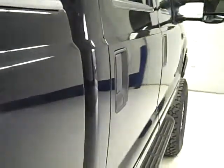Down this side of the truck, you can see just how clean the body is, how reflective the paint is. We take these videos so if you are far away, or even if you're close by and just can't make the trip down, you can still see the truck, hear the truck, and have confidence in what you're looking at before you even get here.